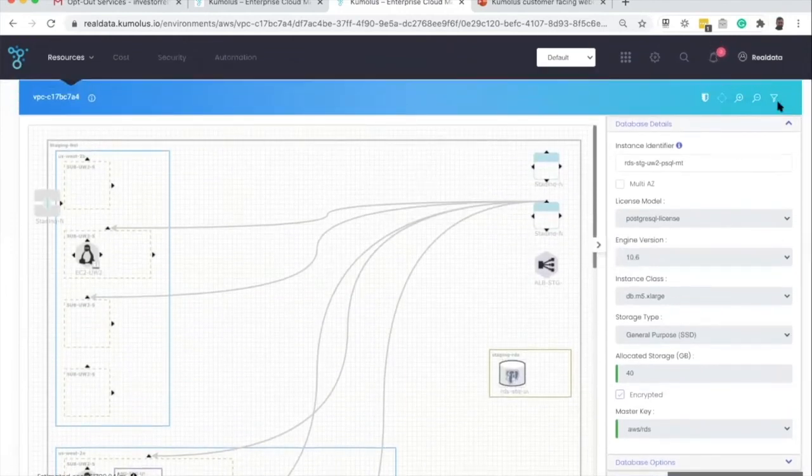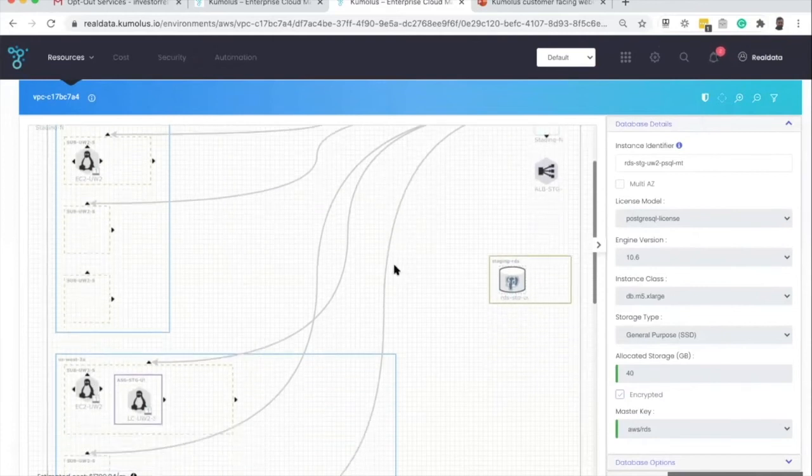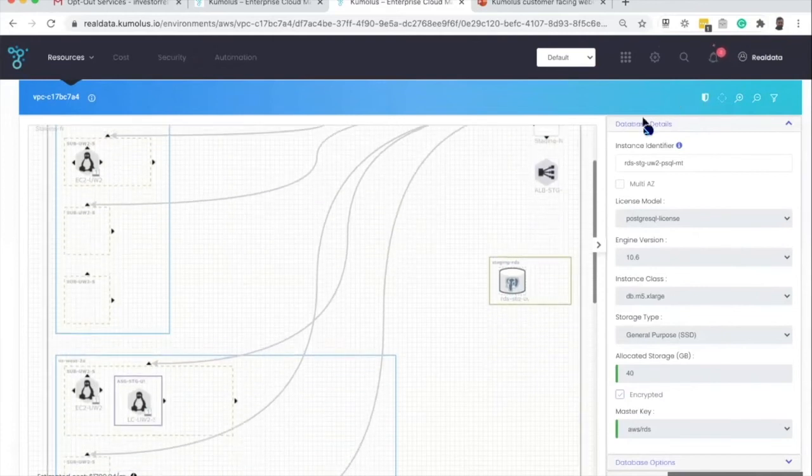I'm able to filter these pictures by tag. So if I don't want to see a whole environment, I want to bring that down to a subset of an environment, I can apply those filters accordingly. If I want to overlay that security aspect, it's something that's been really popular for those application teams. It's a simple click of the shield. And what that will do is start to overlay all of the AWS well-architected recommendations onto each service.